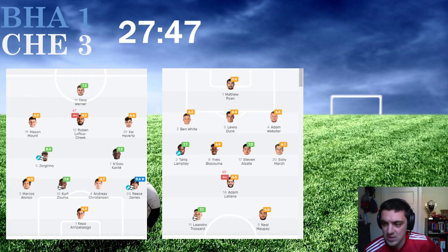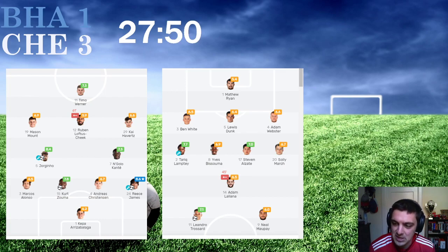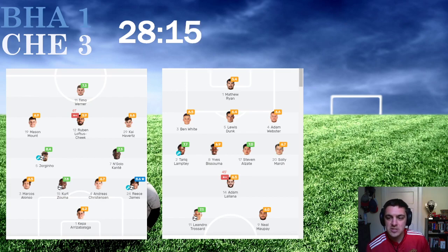So they will restart this one with Lewis Dunk, now Webster. Dunk again. Webster. Not a lot of movement in front of them. Now being closed down by Werner as Webster. Werner gets a deflection onto the pass back from Webster, but Matt Ryan is there. His clearance only as far as Jorginho, and now it's up with Mason Mount. Mount is able to turn, looks inside for Barkley. Now Jorginho. Outside to Havertz.